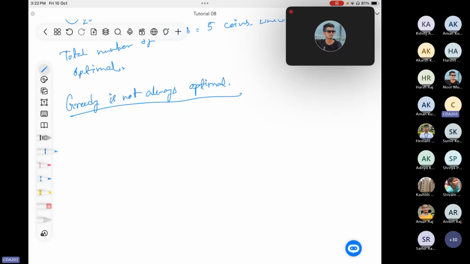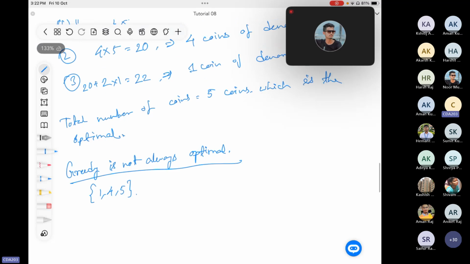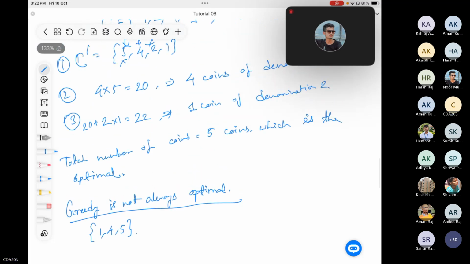Take this set, coin equal to 5. Oh okay, so it's the total number of coins.